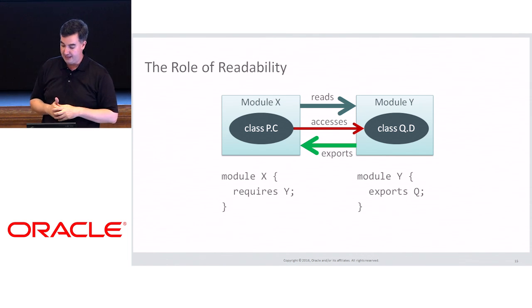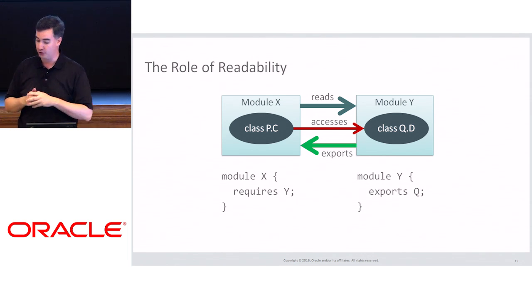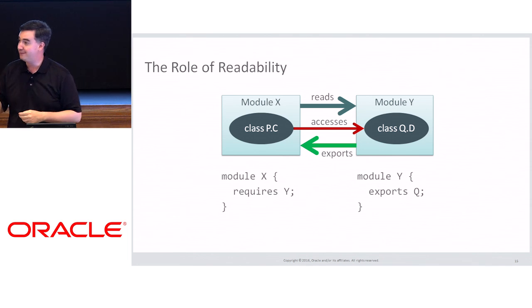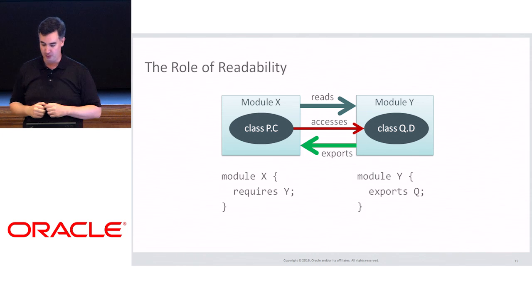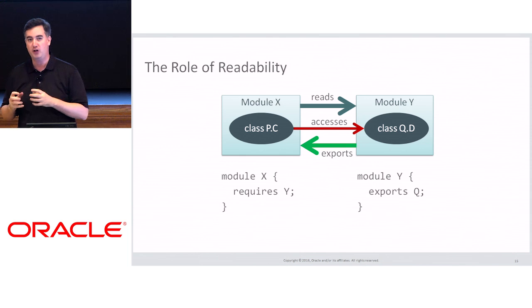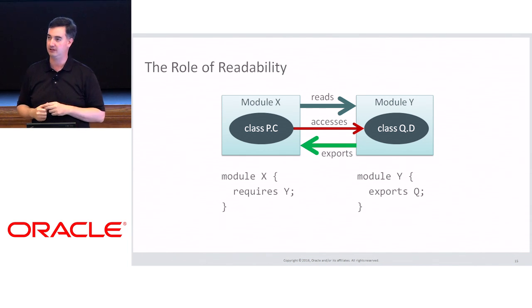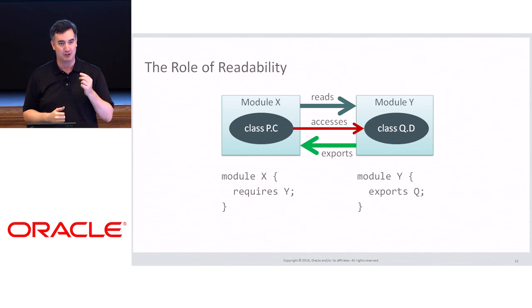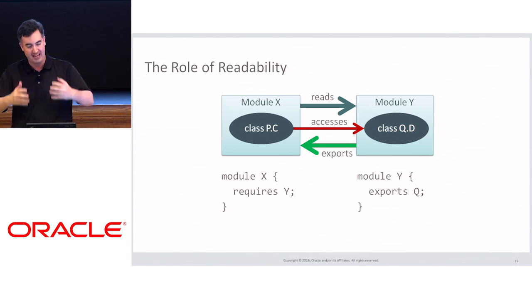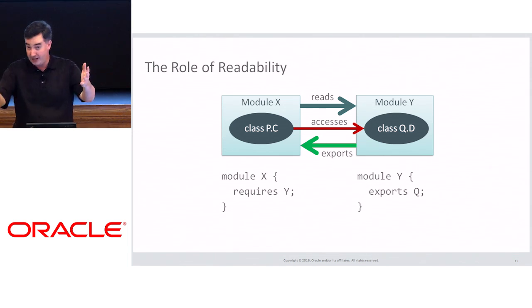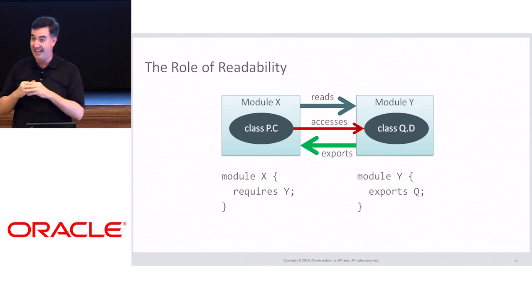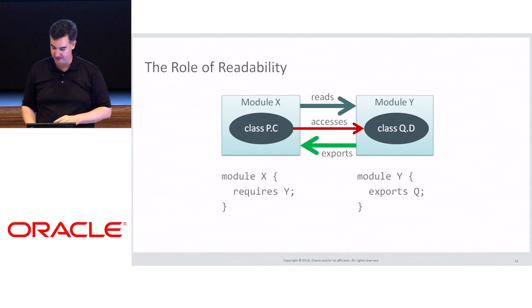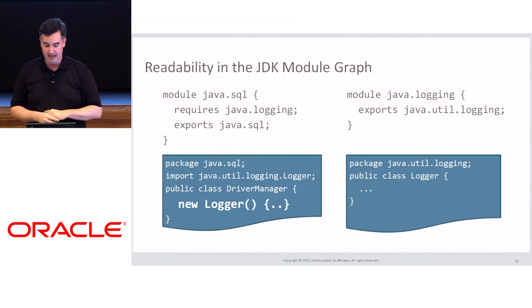For example, if you depend on the java.activation module in the JDK with its 35 classes, then you also depend on the java.desktop module with its 5,835 classes. If the watchword for JDK 8 was functional, the watchword for JDK 9 is transitive. You should think in terms of the set of modules needed, whether you like it or not, frankly, transitively by your application. And those indirect dependencies can be as important as the direct dependencies. So let me show you how readability handles that.